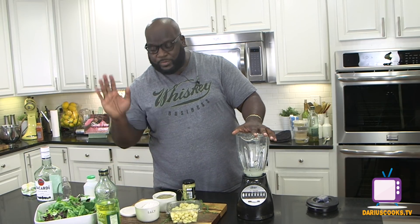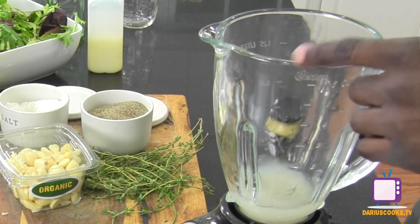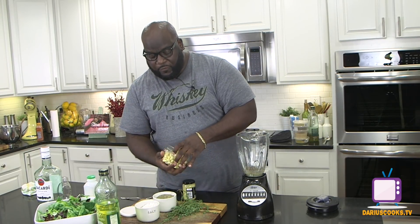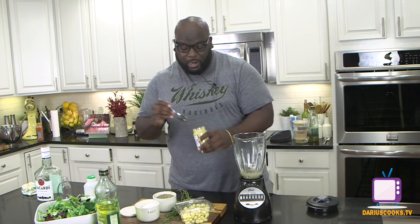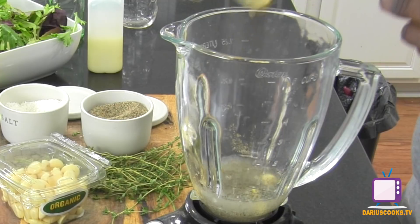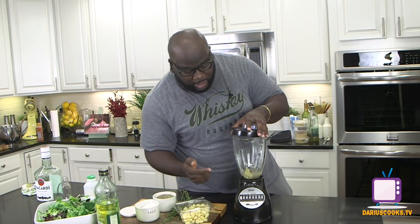The rest of this is so incredibly simple it shouldn't really even be a recipe. To that I'm going to add some salt and then also some pepper. We do need a couple of cloves of fresh garlic — I buy my garlic already peeled, so about three cloves will go in. Oil and water don't necessarily mix, so we're going to help it along by adding in some mustard. This is fresh tarragon mustard, but there are a lot of really nice mustards out there. You could use a Dijon, or even regular yellow mustard works as well. So mustard goes in and I'm just going to blend this for a second just to break that garlic clove up.